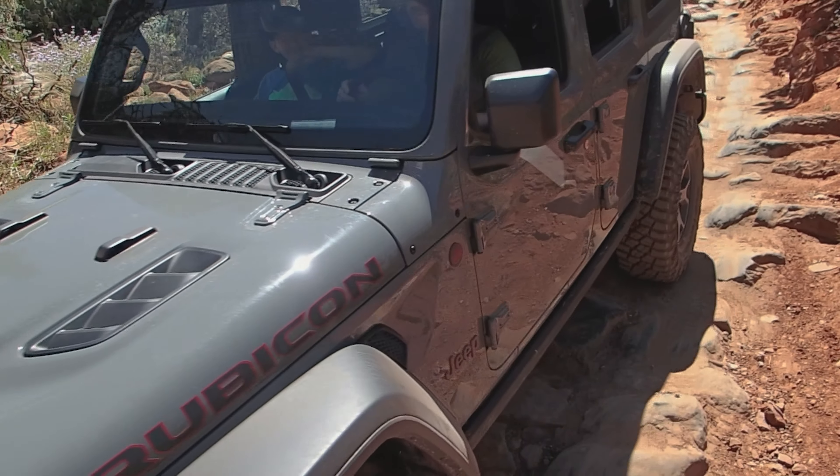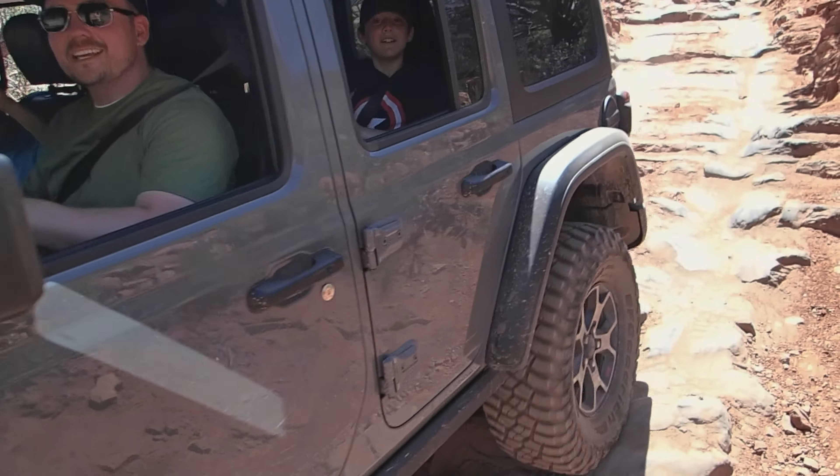A lot of people like this longer wheelbase for areas such as Sand Hollow where they have really big steps — put big tires on and you can climb up those steps. The beauty of the Jeep platform is it's essentially available in three wheelbases: the short wheelbase of the two-door, this one at 118 inches, and then the Gladiator at around 130 inches. So really, if you want nearly the ultimate off-road vehicle right out of the gate without a lot of work, this is the one to buy.